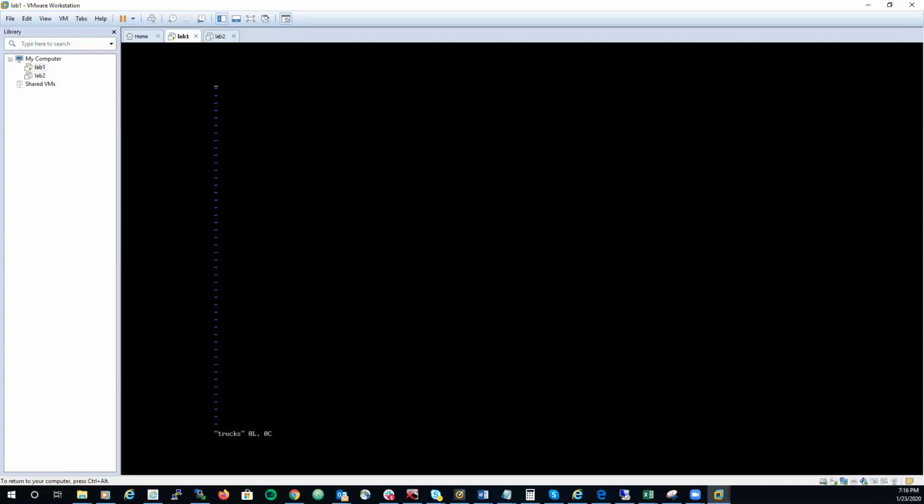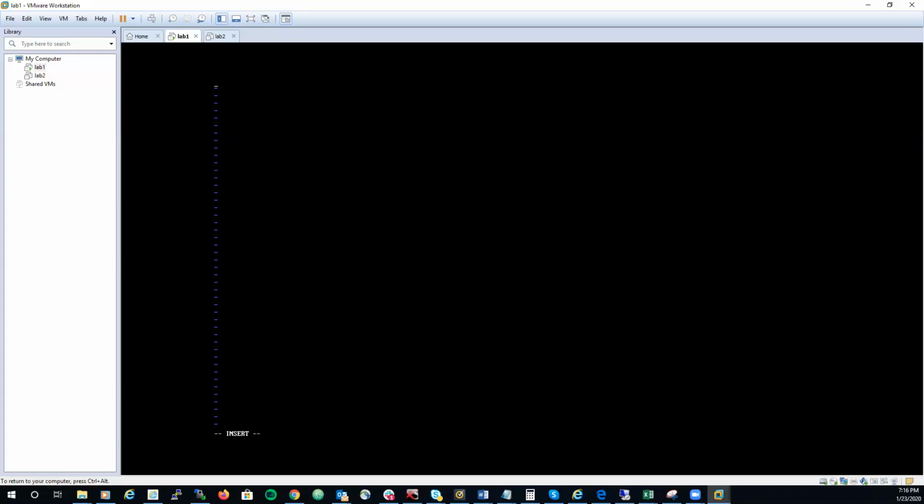So in order to put yourself into insert mode, once you've VI'd into a file, you hit the letter I on your keyboard. So once I hit the letter I on my keyboard, you'll see on the bottom left corner of my screen, it says insert. So right now I'm in insert mode. So insert mode is now what allows me to be able to type inside of my file.